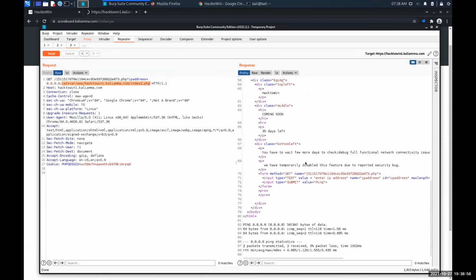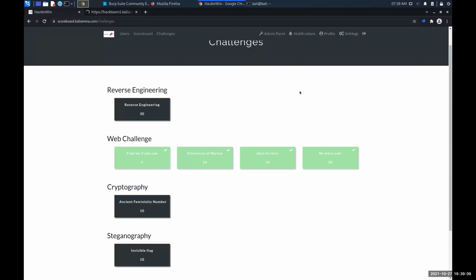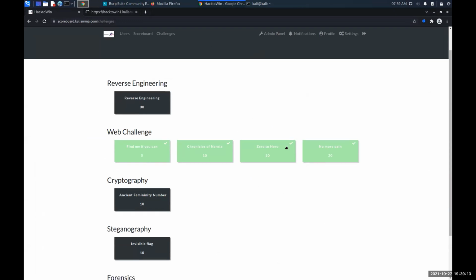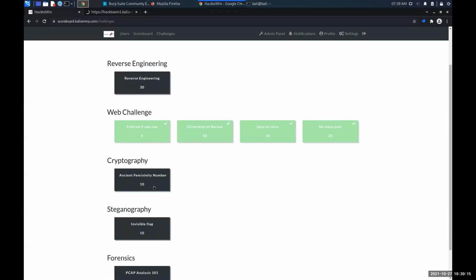Oh, maybe something went wrong. You can try it from the browser and play around with it, but definitely this is the way to get the flag. Since we all submit these flags, this is just an extra hint for you to find flags easily. Okay, let's move to the next one, the cryptography challenges. So far, any questions do you have? Just feel free to post on the chat.